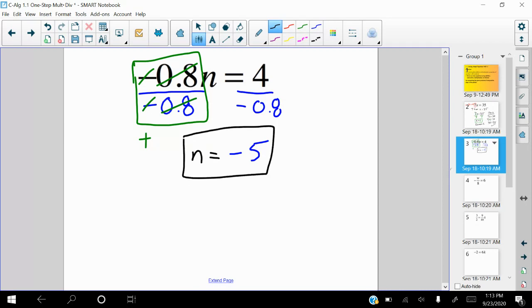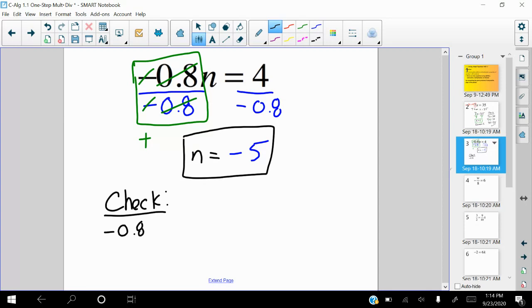But we need to check it first. So let's go back and let's check. Because sometimes we think our answer is right, but it ends up being the wrong one. And by doing this check, you might think this is wasted time. Believe me, it's not. If you do the check properly, you're going to be able to verify that your answer is correct. Or if it's wrong, you still now have time to go back and try to get that correct answer.